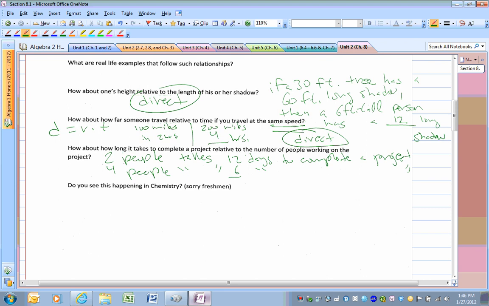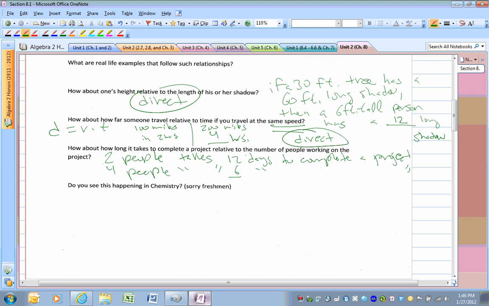Exactly, because in this case, when it takes 2 people 12 days, that's like 24 person-days. Sometimes in construction they call it man hours, like how many hours it takes to complete a job. So that stays fixed. But if you have more people, then of course the total time it takes to complete would be reduced. Go ahead. What would you do if we double? Then, yeah, exactly. So if you only have one person working, it would take 24 days.